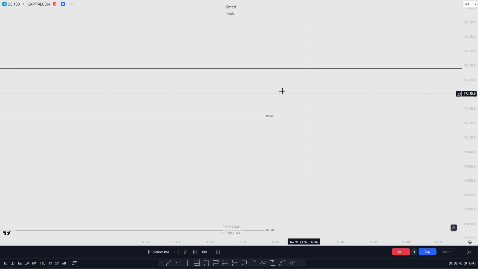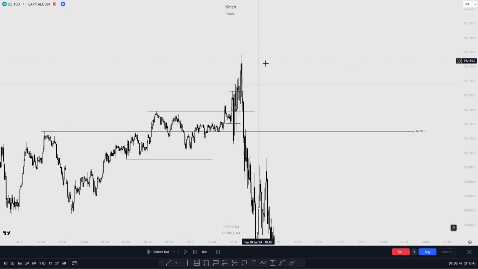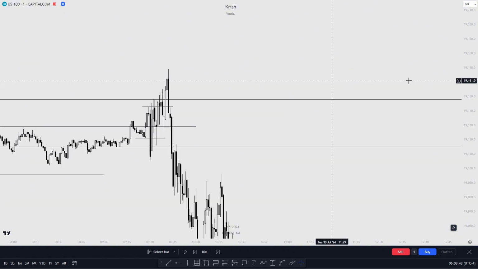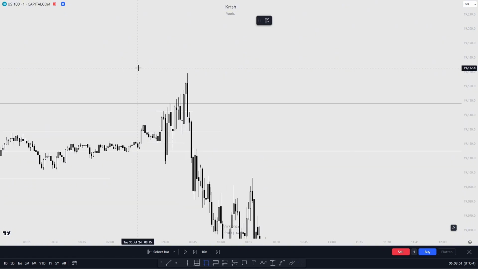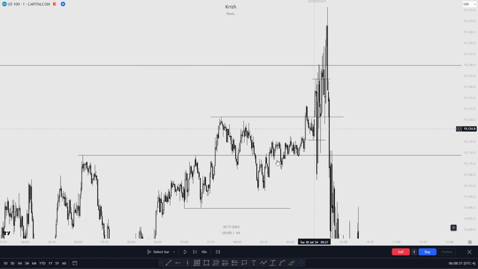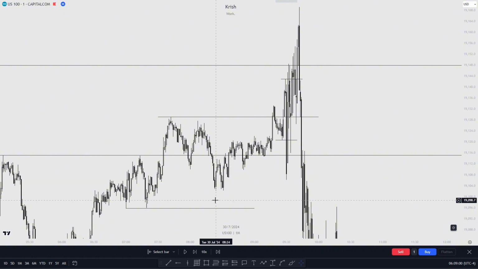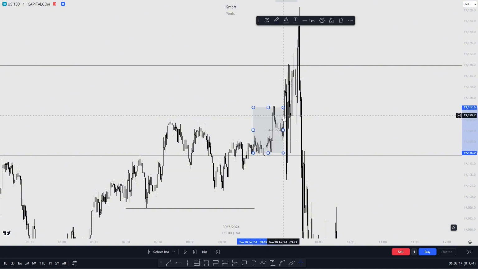Let me just zoom out. And guess what? This is the 9:20 to 9:40 macro. Boom, right here. And we got accumulation, classic 30-minute power of 3. 9 AM open. And at 9 AM open, we get consolidation all the way to 9:30.